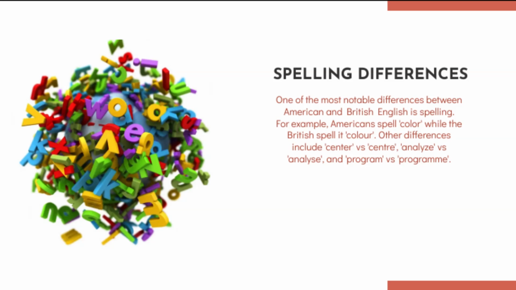Center versus centre. Similarly, the words center and centre represent the same idea, a point or place that is at an equal distance from all sides or surroundings. The spelling distinction between center in American English and centre in British English reflects the broader pattern of linguistic divergence between these two versions of the language.